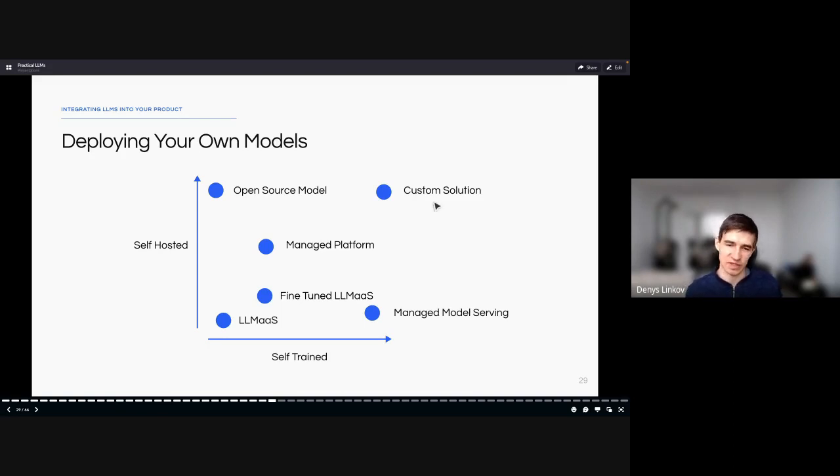This is an important consideration when you're thinking about your usage of these models at a technology level. You've defined your use case, maybe you built a prototype. How do you ship it into production? What's your deployment methodology? Here are a couple of examples, just what we've used or what we could use. Bottom left, we talked about large language models as a service, something like OpenAI. You can go a little bit further towards the top right and fine-tune your models. It's fairly straightforward to use their API. You can go further up and start using a platform like SageMaker for hosting it, or various other platforms.